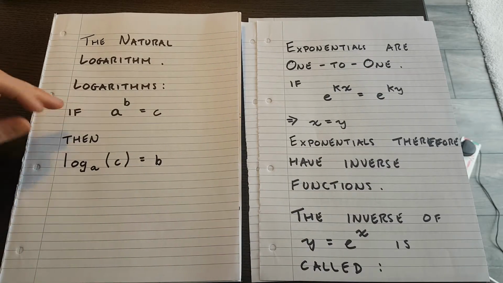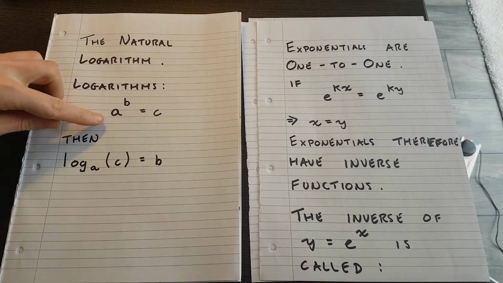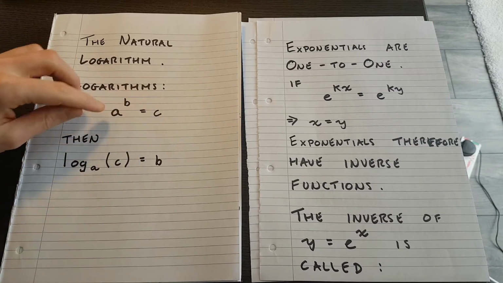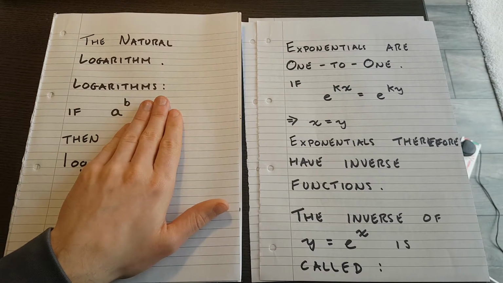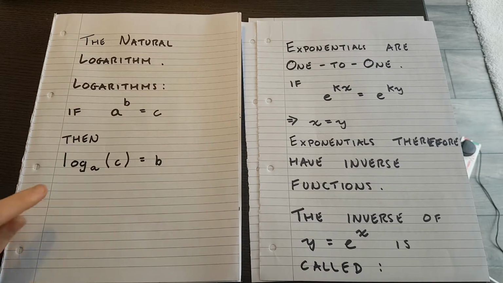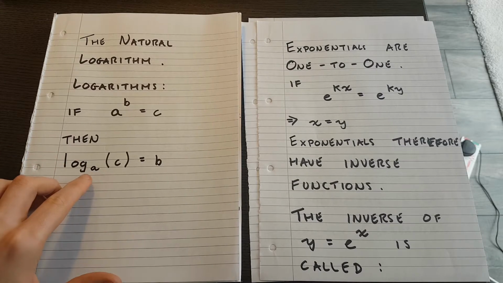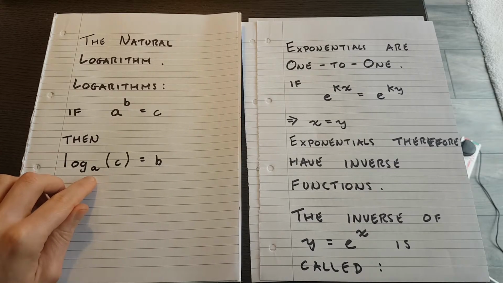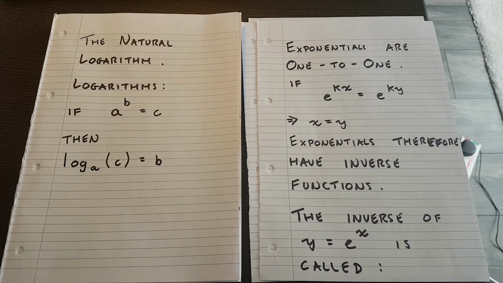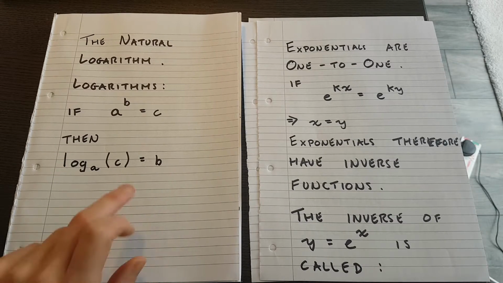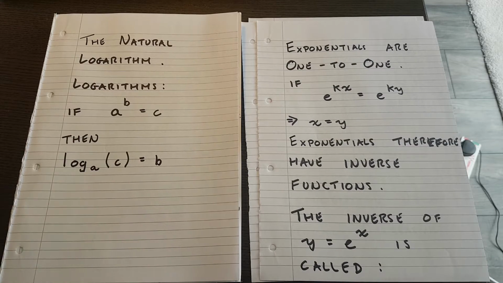Okay, so this is exactly the same information here and here. A raised to the b gives me c, which says if I raise a to the b, what do I get? Well, the answer is c. Well, this one is the same information, but phrased just a little bit differently. It says I have the number a, and I want to raise it to a power and get c. What power do I need? The power is b. Okay, I only ever think of one example, and the rest of them just kind of make sense because I understand this basic principle.